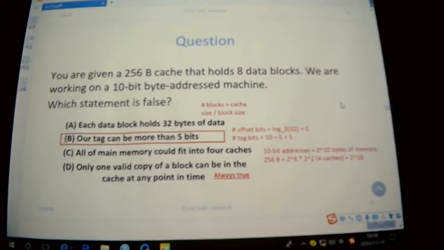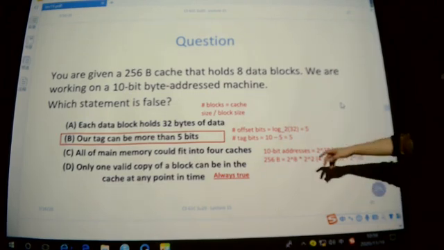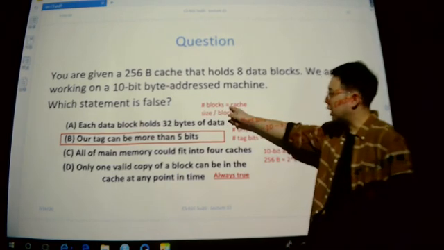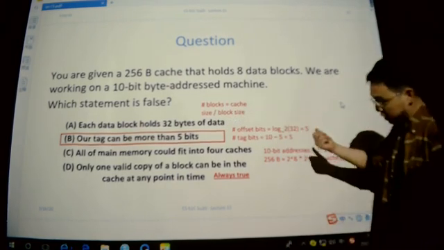Okay. This is a question. You are given a 2056 byte cache that holds 8 data blocks. We are working on a 10-bit byte addressed machine. Which statement is false? We can find the solution. Option A: each data block holds 32 bytes of data. You can find the block size equals cache size divided by the number of blocks.